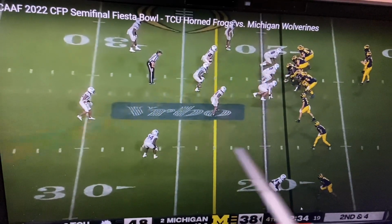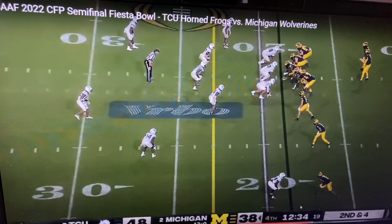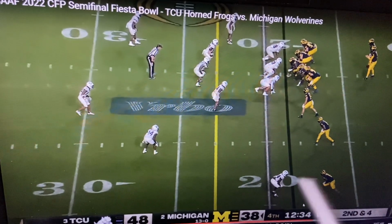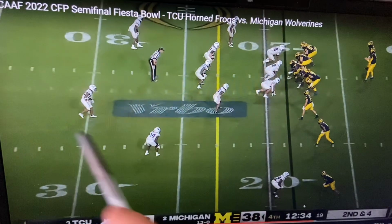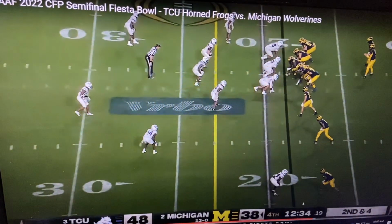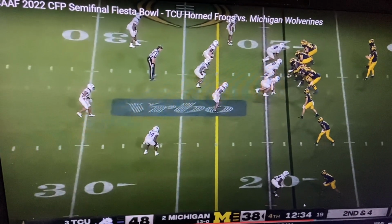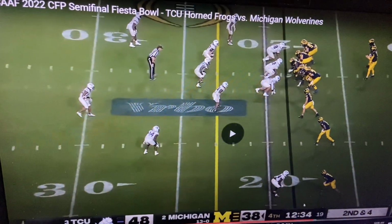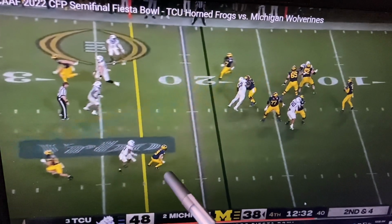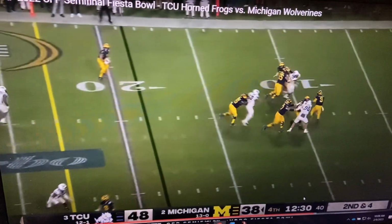So they've run 7 ins. They've run versions of smash, things of that nature. But this time what TCU does instead is they man up here on him. And then instead of manning up, they're going to run kind of a cover 4 look here where he's going to take underneath. So there's this little whip route, and then they have a bracket on number 3 going vertical. So he wants this number 3 going vertical, but he doesn't get it because as soon as he pushes vertical, that outside safety isn't coming down on this whip route. He's bracketing the corner out, so TCU has that killed.